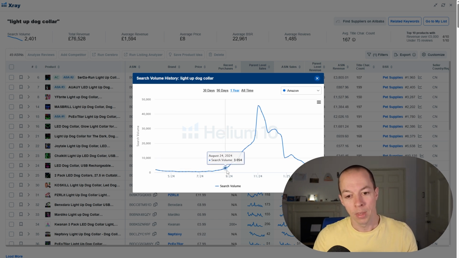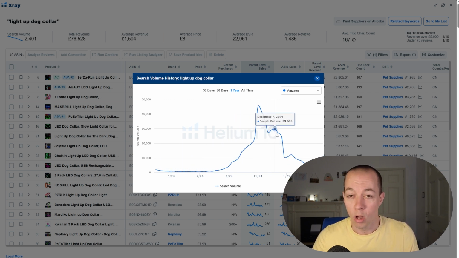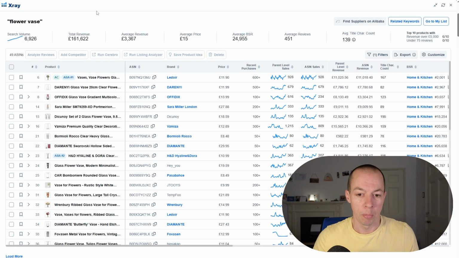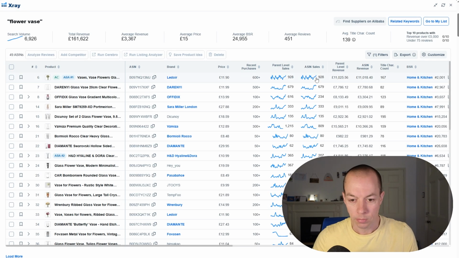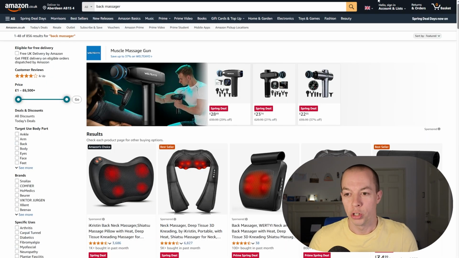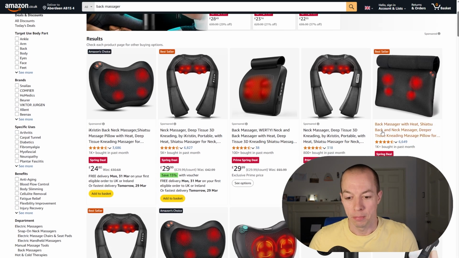So for me, this is a sort of product you definitely want to avoid, because dealing with 6 months of seasonality at a time, why would you want a product that doesn't sell for 6 months and then does sell for 6 months? It's just not worth getting into. Whereas a product that peaks once or twice per year for a different reason, whether it's Q4, is absolutely fine. So yes, these are accurate sales figures for this current period, but always look at the seasonality to put that into perspective.